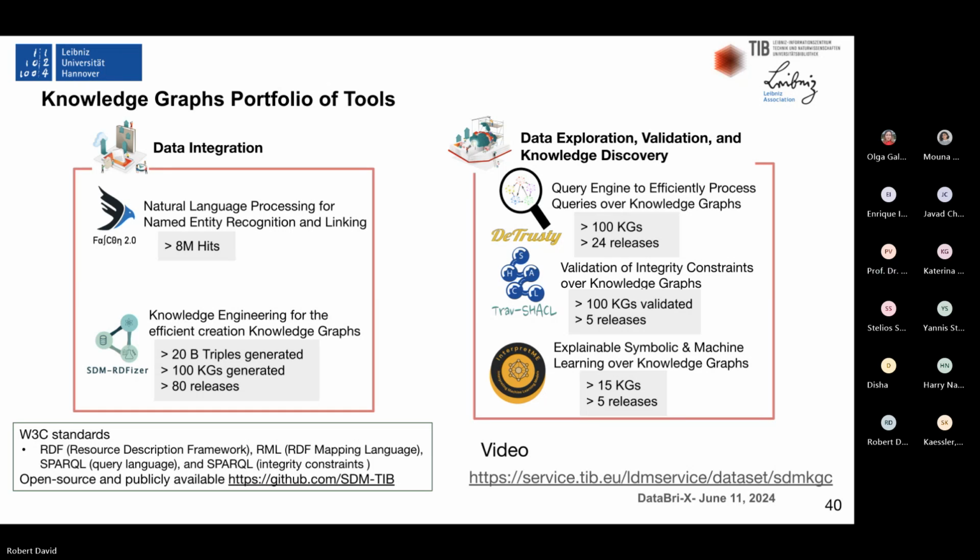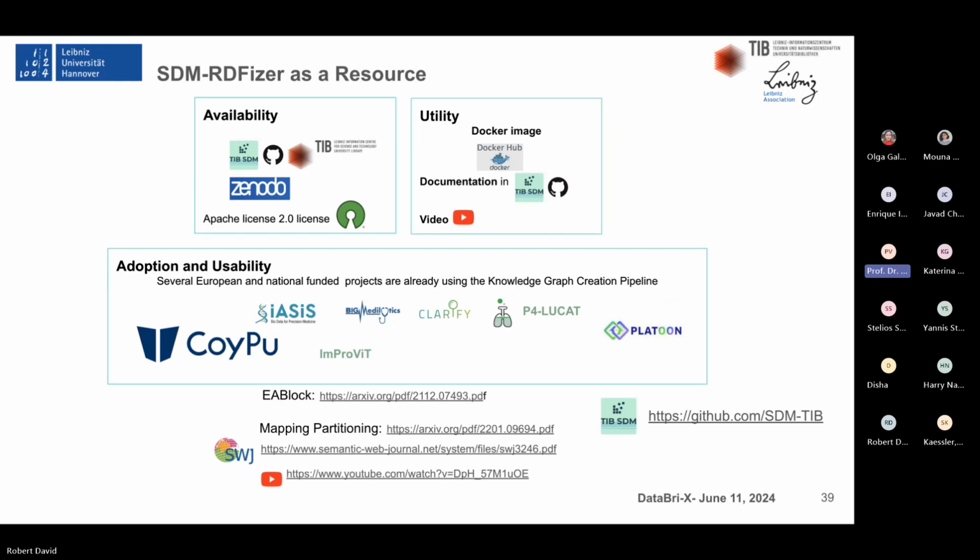please. Okay, so the SDM-RDFizer is publicly available. As you see, we have it in our GitHub. We have it in KNoWDE. We have it using this license. We have a Docker image that anyone can download. We have documentation, and Enrique is going to show you that as well. We have videos. We have used it in different projects, and everything is also publicly available.